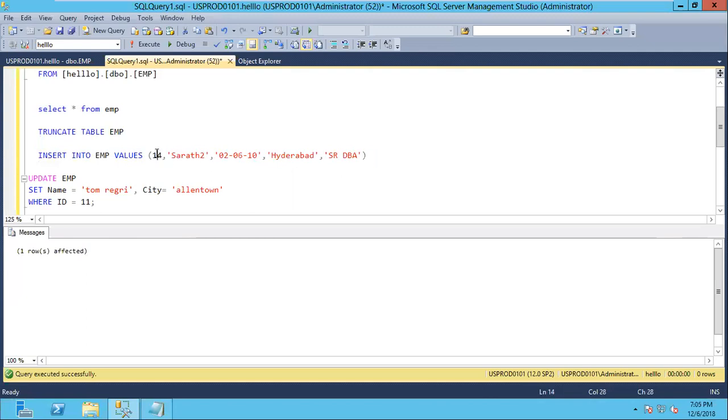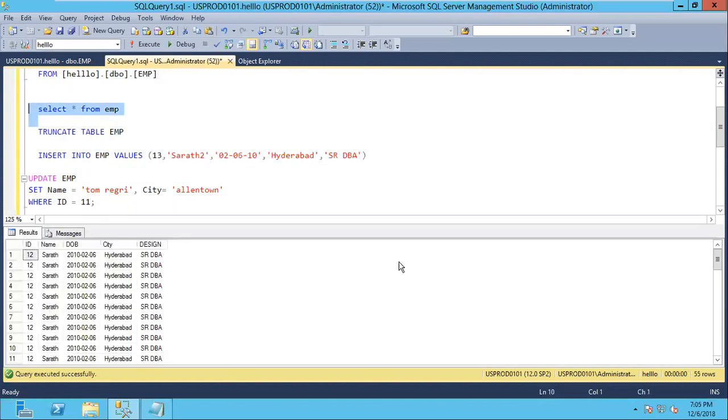Value is 13. Okay. Now see this, select the data. See, all these are duplicate data. Okay. In delete option, if you go for truncate, there is no meaning. It will be completely deleted permanently, all 55 rows.